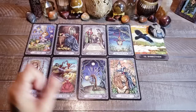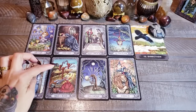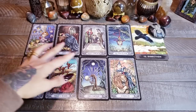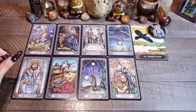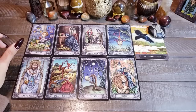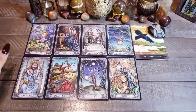But this makes me feel like there's a little bit of stress here with the Ten of Swords. And she looks like she's got all her bags packed and she's waiting. This little Chariot. The Chariot is about movement, progress. So this makes me feel like something's improving here for you. Maybe if you're not feeling completely happy or content right now, you're feeling a little sad or discouraged or hopeless, there's a shift of energy happening for you here. There could be clarity surrounding a decision, maybe the direction that you're going.